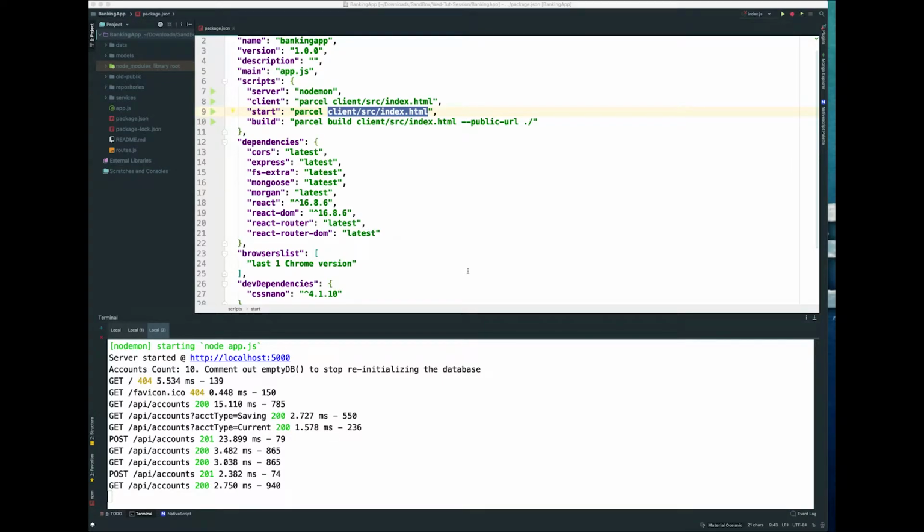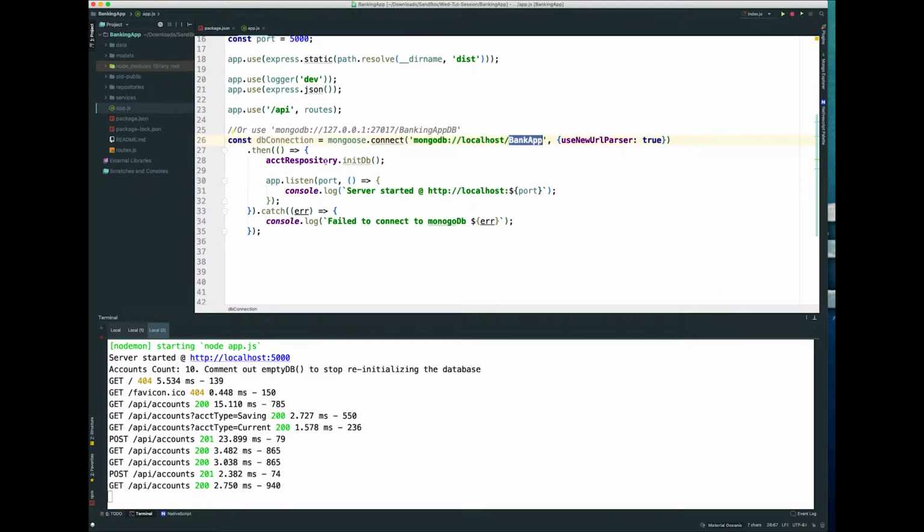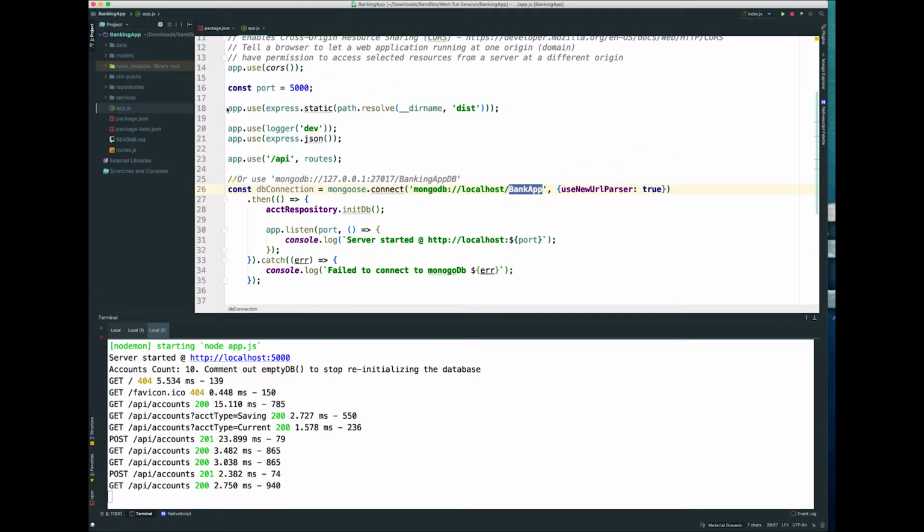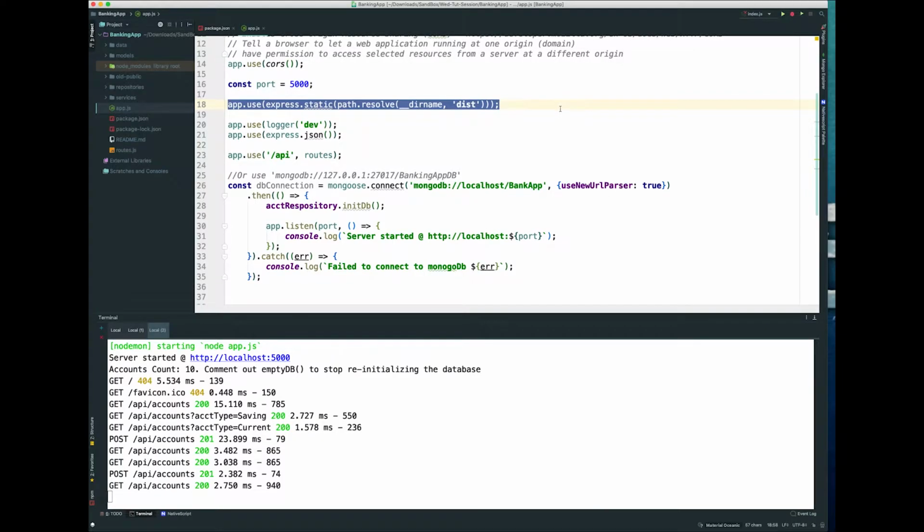Alright, so welcome back. Now let's start writing the client-side application using React. You need to first understand how I set up this project before moving forward. The first change we did is that we have this app.use express.static path.resolve. In the future, after we finish our development process, we will no longer use the client-side application and we will only be using the server, and this will come into play later, inshallah.